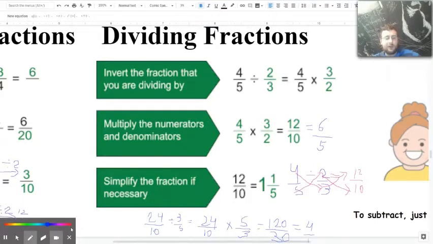What I want to show you is an interesting thing. If you just do 24 divided by 3, okay, well, that's just 8. And if you do 10 divided by 5, that's just 2, okay, which is 8 divided by 2, 4. That was a lot easier than doing this thing, right? The problem is that this doesn't always work neatly. It only works when it's easy to divide the top by the top and the bottom by the bottom straight away. Now, what if you don't get a whole number when you try to do that?